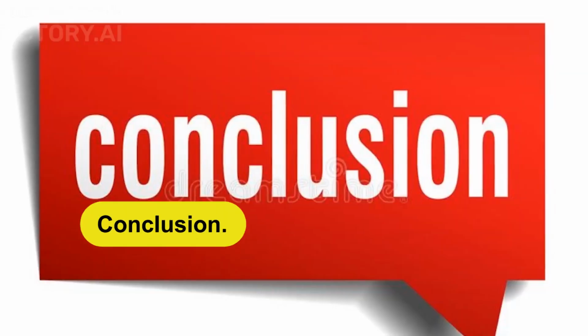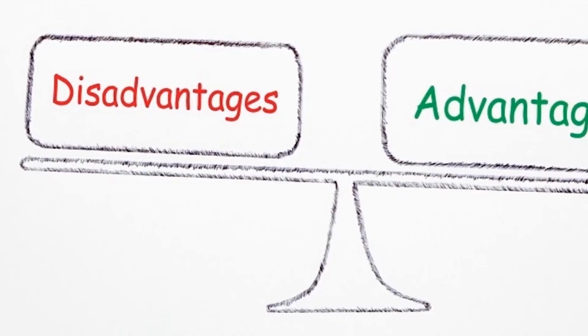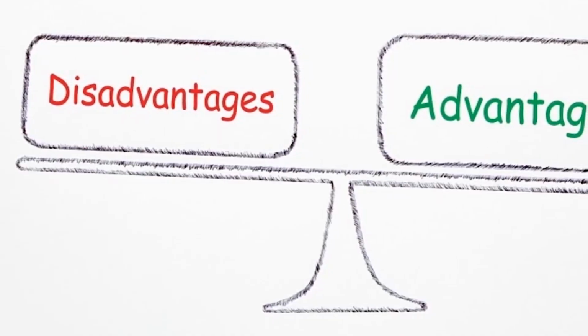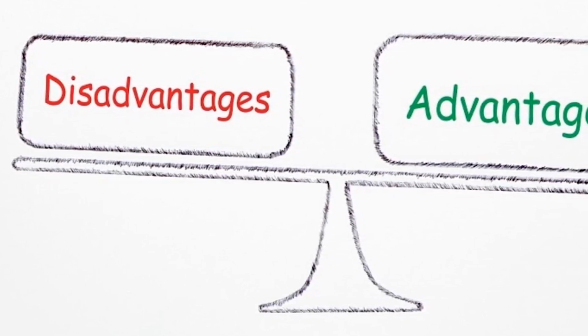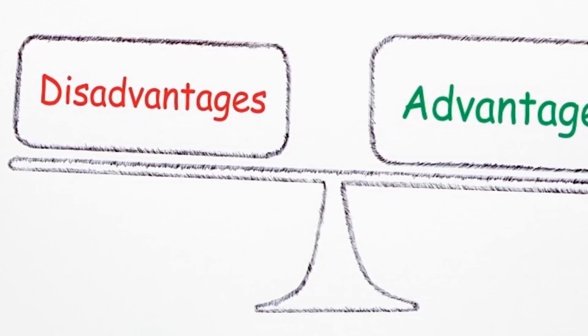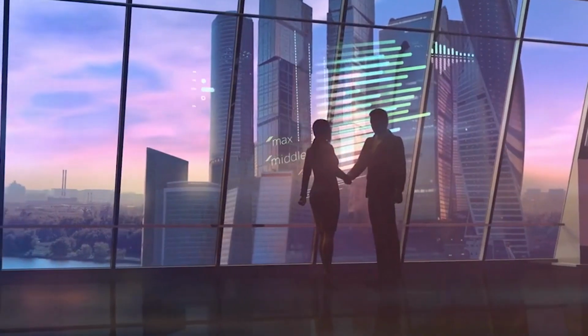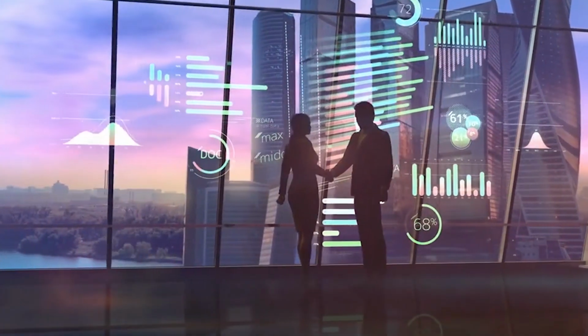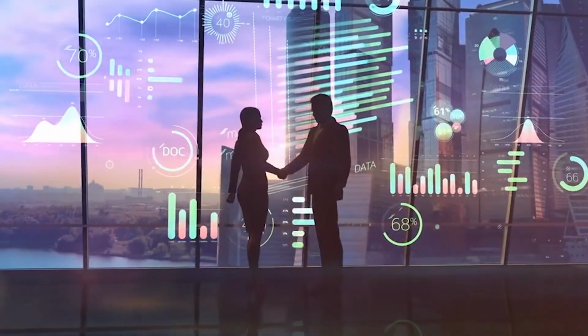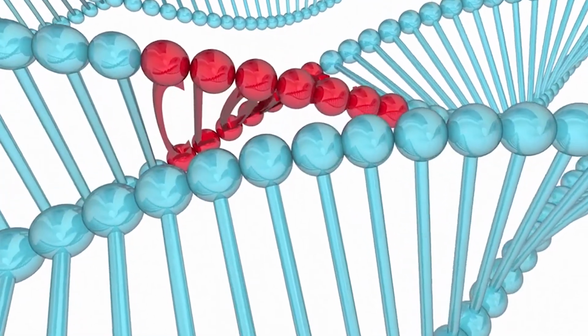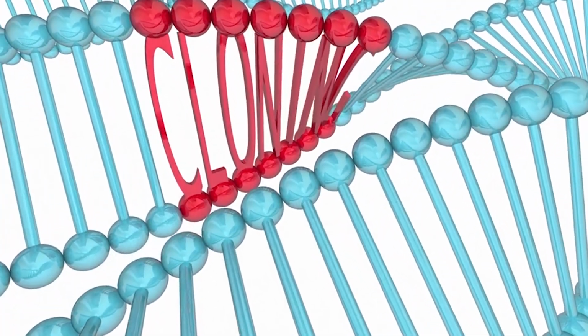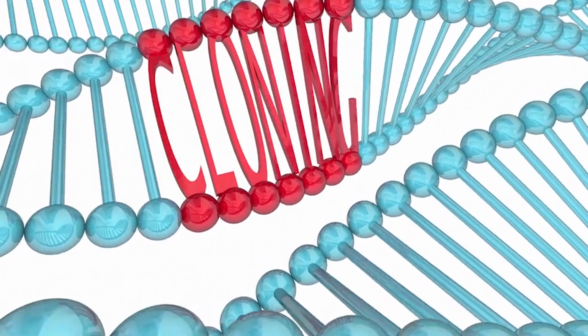Conclusion. In conclusion, normal seeds and GMO seeds have several key differences, both in terms of their advantages and disadvantages. Normal seeds are open-pollinated, diverse, and often more flavorful and nutritious than GMO seeds. However, they may be less productive, less resilient, and less uniform in their traits.